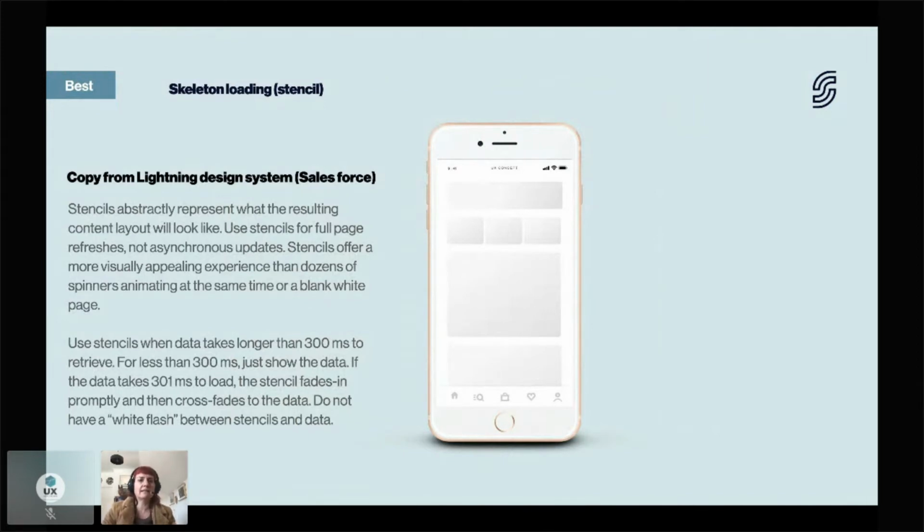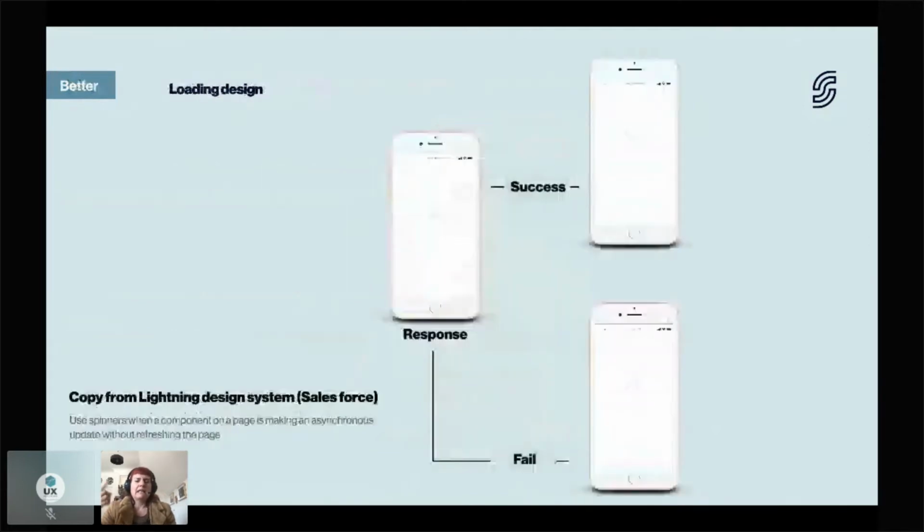What a stencil load is supposed to do, it has a job. The job is that we already know what template the design is in. We know which things to expect. We are just waiting for the content to start loading, and then it will load. And often you don't even see this. It's between 0 and 300 milliseconds that you start seeing that. And only when that fails, you go into another error state. So this is a stencil load. Think about LinkedIn, YouTube. They know the structure and they're just bringing in content.